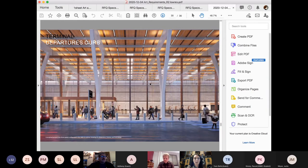So here's just some other renderings, some of the ones that we just didn't go over before. I know I'm going backwards a little bit, but this was that limestone wall in the check-in hall that you can see through the glass as well. And all the way to the right here, and then all the way on the other end will be where the ceramics would go. And here's the crosswalk on the top. So underneath this would be that arrivals roadway.